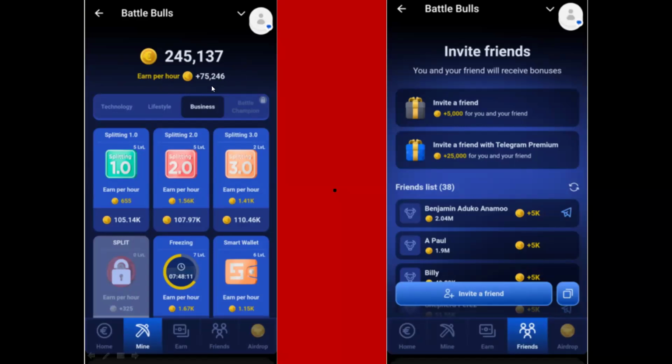This is the parameter that the company is going to look at. They are not going to look at the number of coins that you have in your back office. That's why it is absolutely imperative for you to be purchasing these cards. Concentrate on purchasing the cards. It's going to help you.